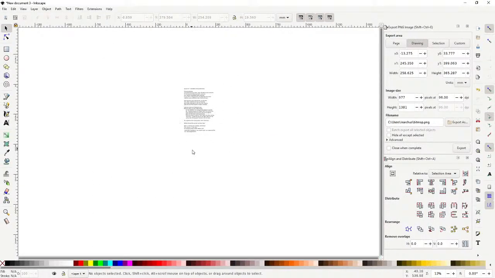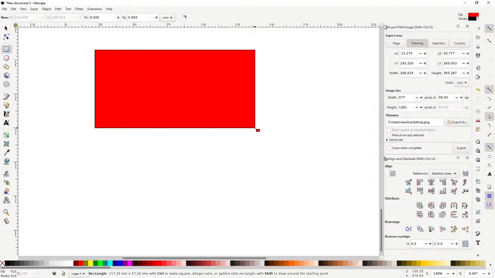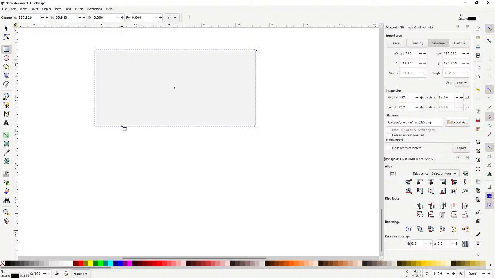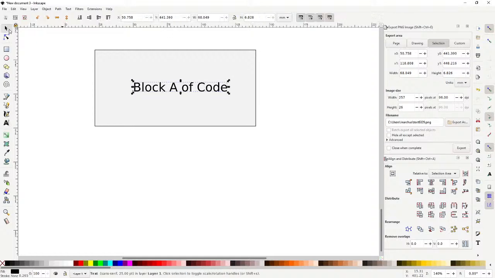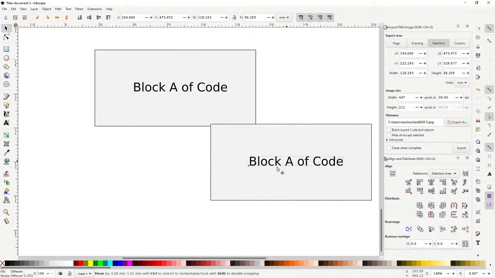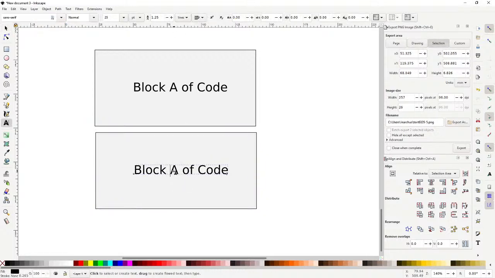So think about if statements like this. You can say that this is block A code, and say that this is block B of code.